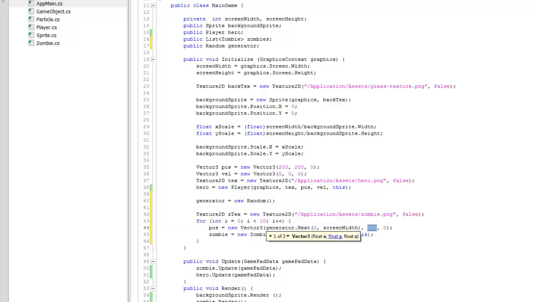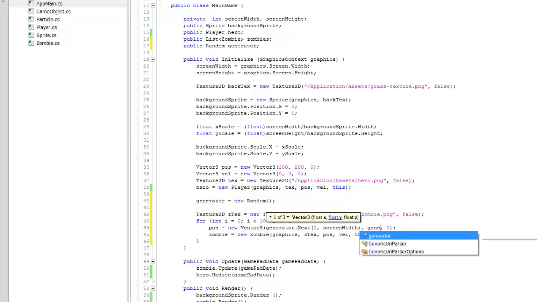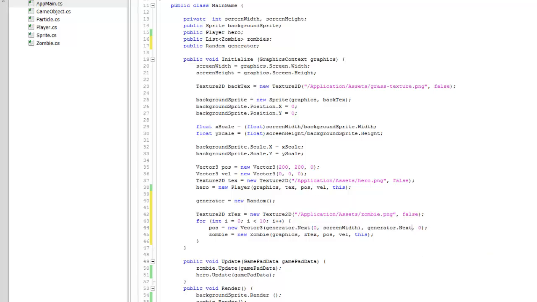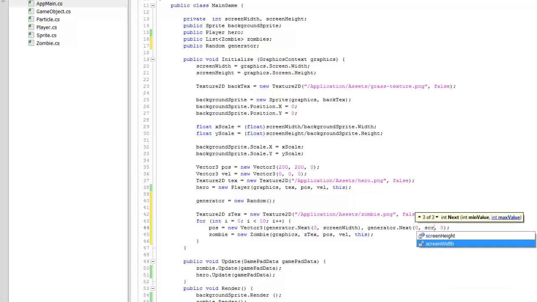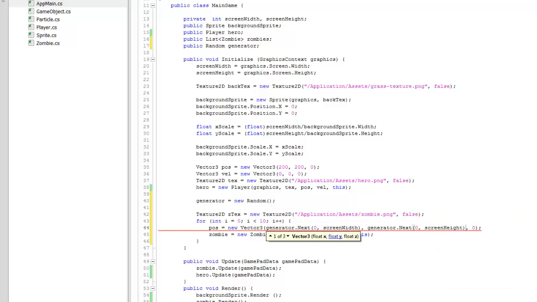Okay, and the same thing true here for the screen height. I could use the random number generator dot next, passing it 0 and screen height. Okay, so that looks good. Now realize that this could spawn a zombie on top of the player, but we're not going to deal with that situation right now.